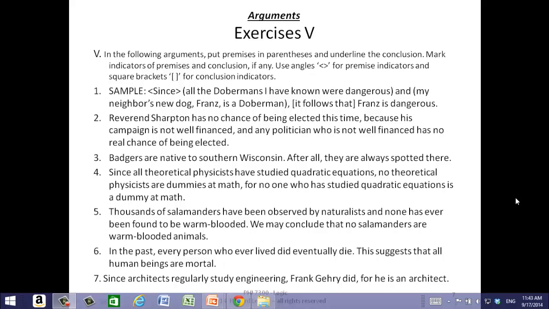And sometimes, if you can't, take a look at some of the words and see if there are premise indicators, conclusion indicators. If there are premise indicators, that'll help you find the conclusion and help you figure out the structure of the argument. And finally, go back to looking for the premises. So the first thing we want to look for is either a premise or a conclusion indicator. Then we want to figure out what the conclusion is, and then finally we're going to go back to and identify the conclusion and the premises.